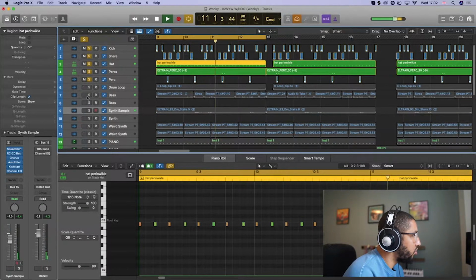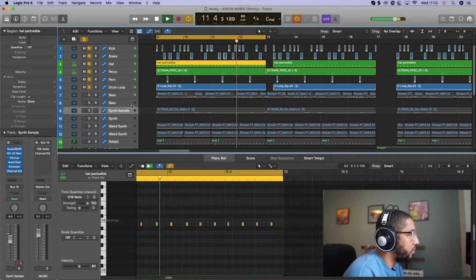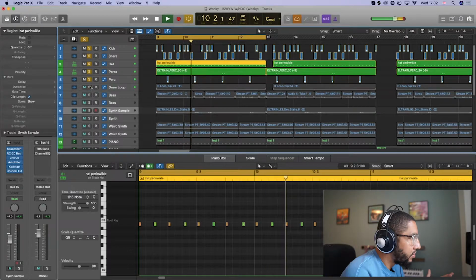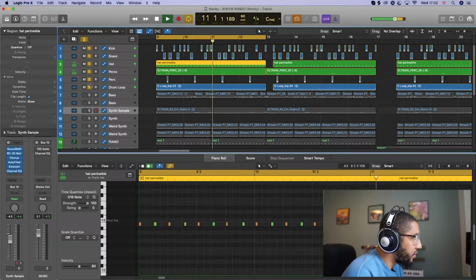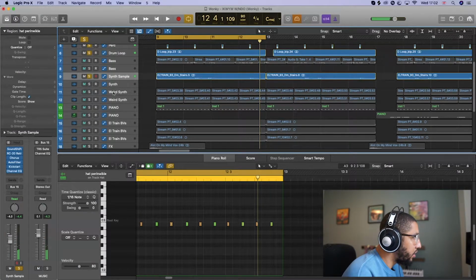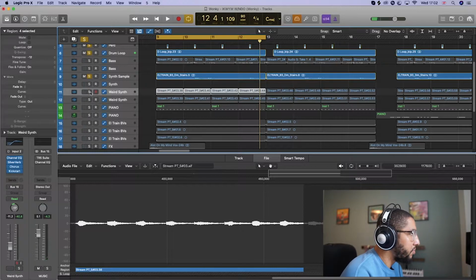So this is your drums on their own. And that loop, you can hear it. If you take it out, you can hear the difference, but it's subtly in the background with the sample. From there, I have got these weird sounds. I don't know where this is from. I think it's from the OP6, like the bass was.